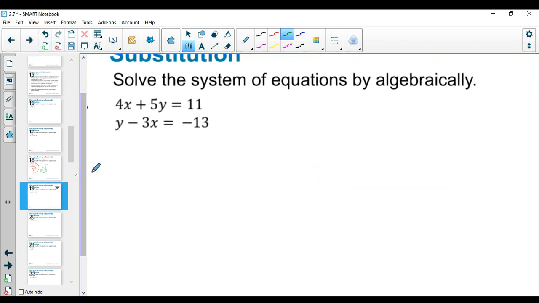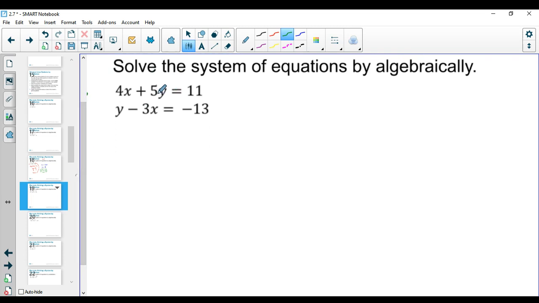So now the problem with this one is we don't have anything immediately solved for. So what I'm going to have to do is change one of these equations so that I have something solved for. If I'm looking at this first equation, it's not looking that nice to solve. But if I look at this second equation, y is almost by itself. We really just need to add this 3x over, and that's not that much work. So that's exactly what I'm going to do. Minus 3x plus 3x cancels, and I'm left with y equals 3x and negative 13. This negative 13 doesn't have an x, so we can't combine them. So we keep them separate, 3x minus 13.